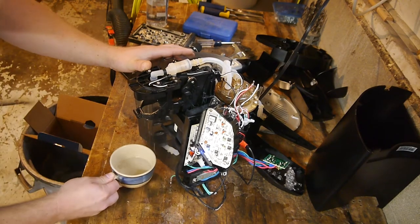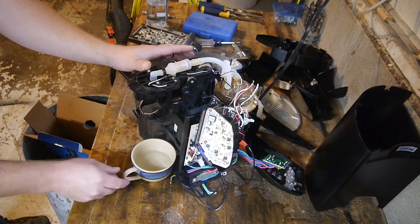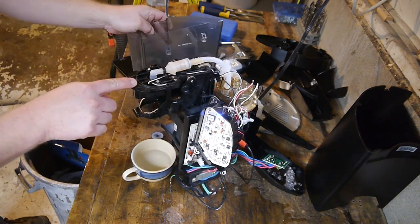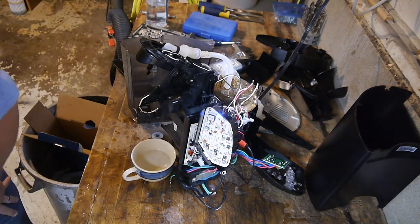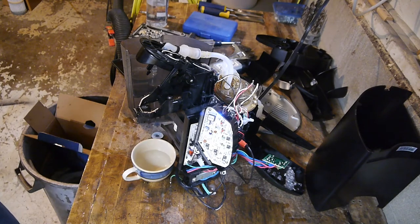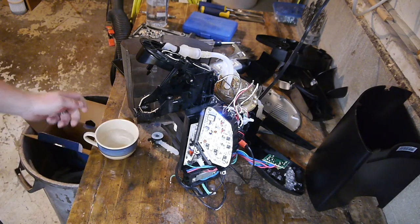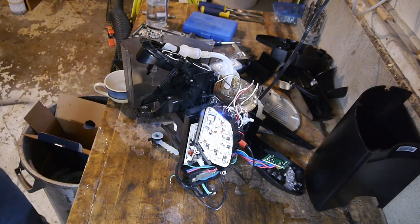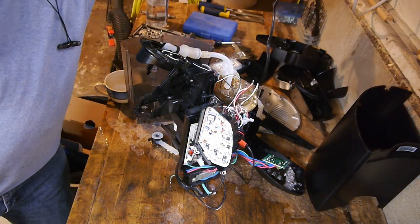Oh god! Ah, it's everywhere! Oh god! That was so sketchy. It's freaking covered in water. You know it's built well if it hasn't electrocuted me already. Let's go ahead and unplug this thing from the wall. Yeah, let's do that. Okay.